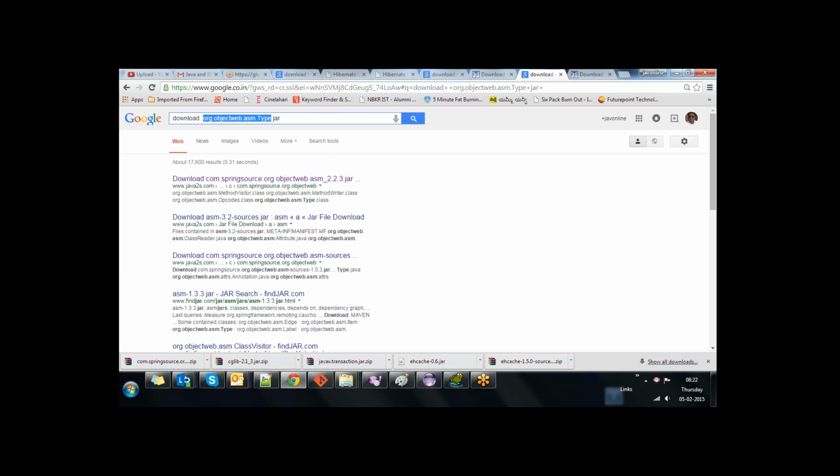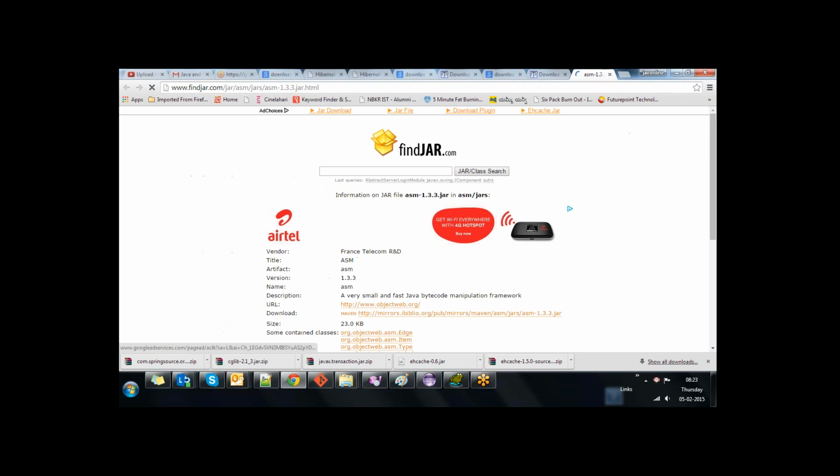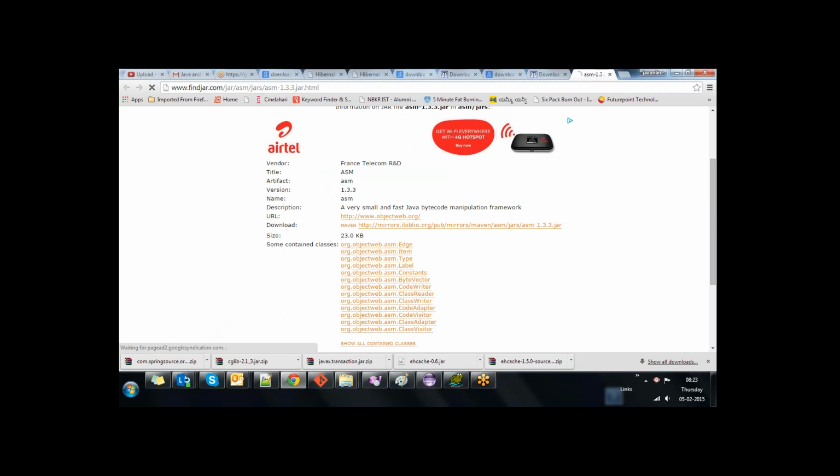See here, we have already downloaded the jar files. Even though we have some third-party vendor jar files required to run the Hibernate application, I don't want to make everything ready to run this one. So I want us to do it this way. We're almost done. Wait for 2 minutes.